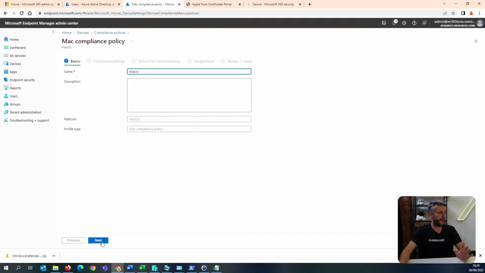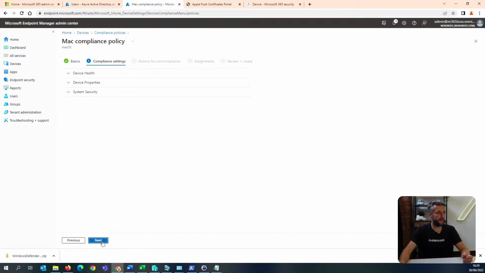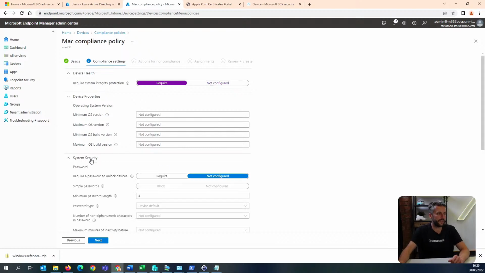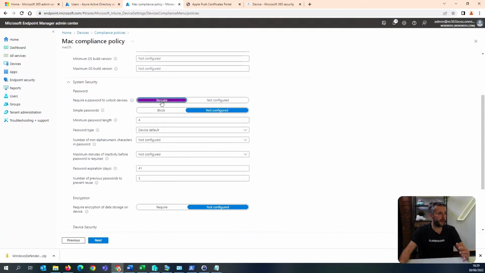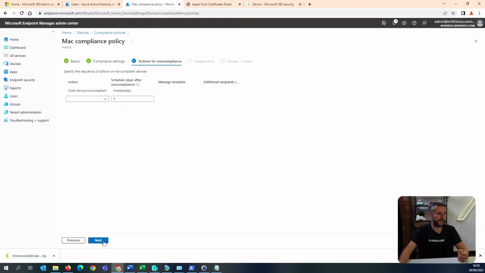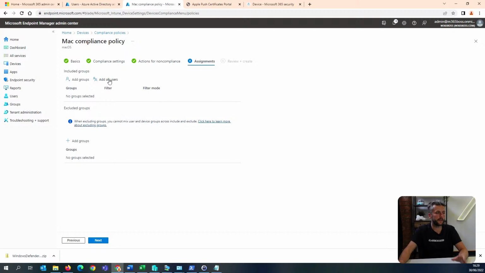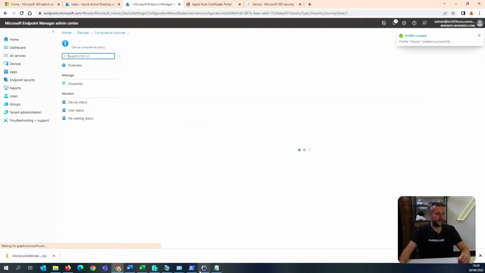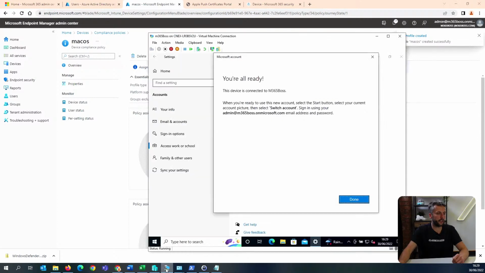Yeah. So Mac OS, we've said we're doing MDM for Mac OS. So you can see here we can do some bits and pieces, obviously not quite as fully featured as Windows because we're limited by what Apple will allow us to do, or what will allow Microsoft to do. We can obviously require passcodes though, we can require encryption, firewall, etc. So you can see here, I'm going to next that. Again, we're going to set that to 1 day because we want a bit of time to become compliant. It's all users, and then we're going to go ahead and create that policy there. So that's created there, so we'll quickly just jump back there.